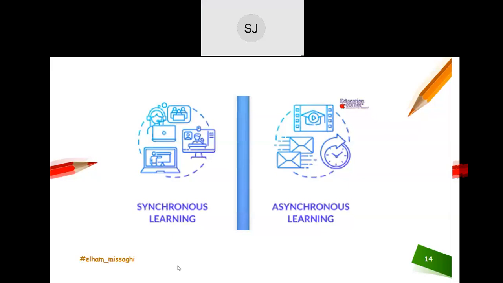For synchronous learning, it has to be at the same time, one-to-one. And asynchronous means once one task is over, that is the home task or something like that. Thank you. Synchronous learning means teaching or learning happening at the same time. Like right now, you can see the teacher and students are in the class.